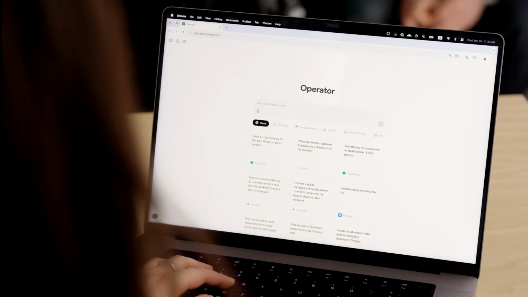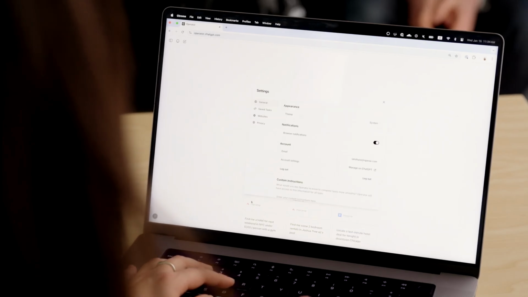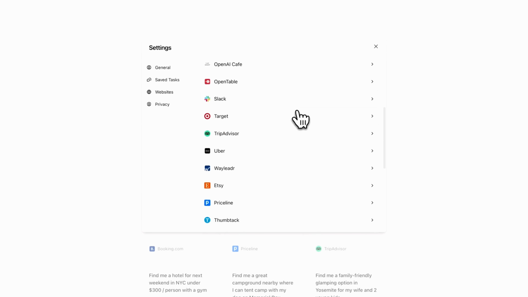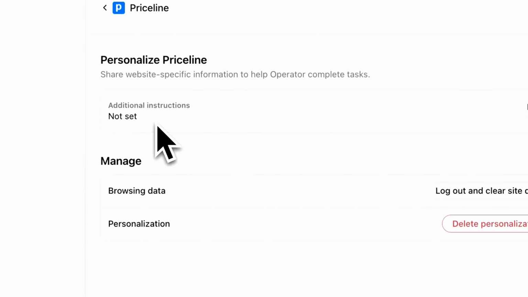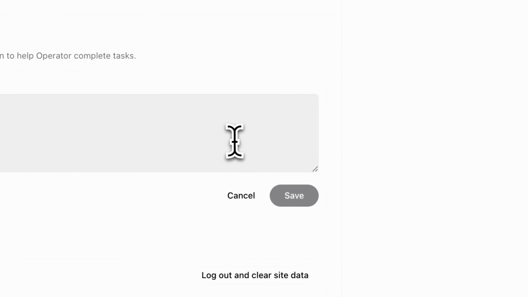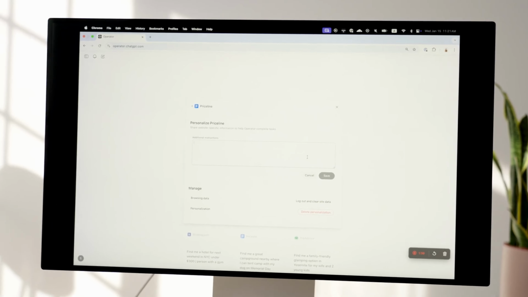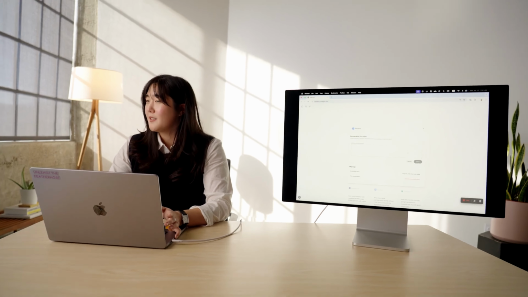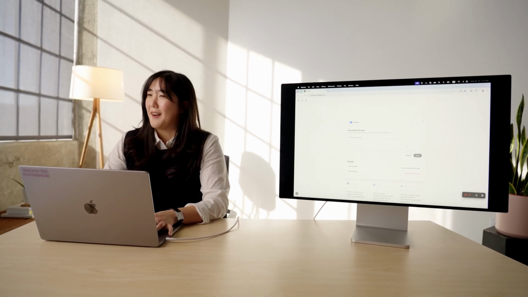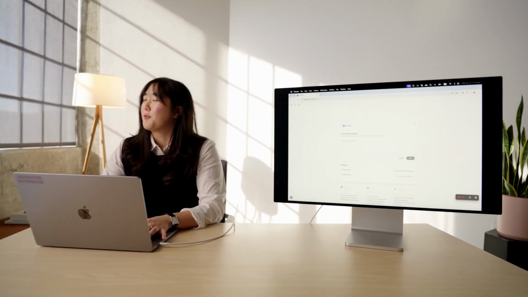My name is Sarah Yu, and I'm a program manager at OpenAI. Today I'm going to show you how you can add custom instructions to a website to personalize your experience on Operator. To get started, you click on your account, and you'll see this Websites tab on the side. For me, I really like to use Priceline to book my trips, so I'm going to add some custom instructions to Priceline. I like to keep my vacation schedules really flexible, so I like fully refundable rates. And I also like to make sure I have one meal planned in advance, so I like to opt for free breakfast.